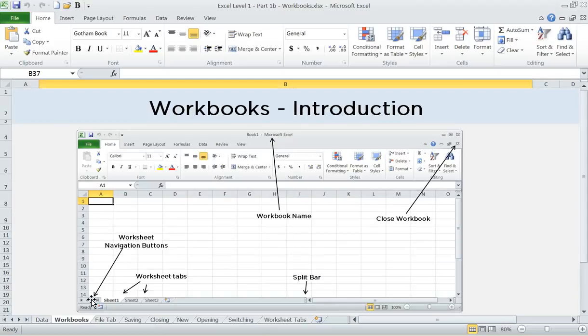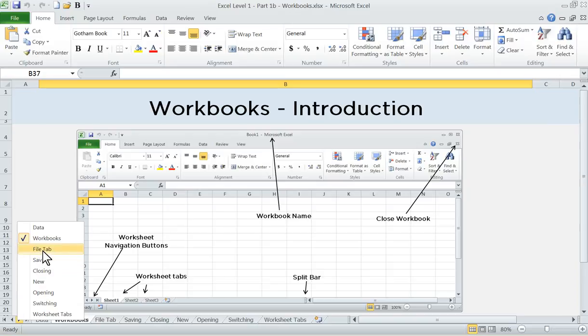There's also navigation buttons. So to the left over here, I get to see navigation buttons, movement towards the right and movement towards the left. And I'll be covering a little bit of this. I think I'll cover it now. If I right-click on the navigation buttons, I get to see a shortcut menu, and it lets me jump right to any worksheet that I want. So a very convenient way of navigating around.